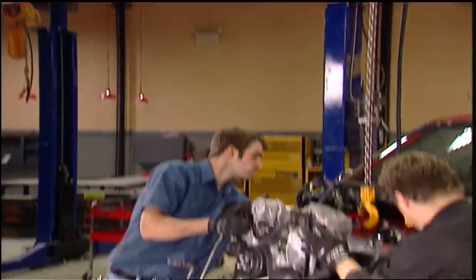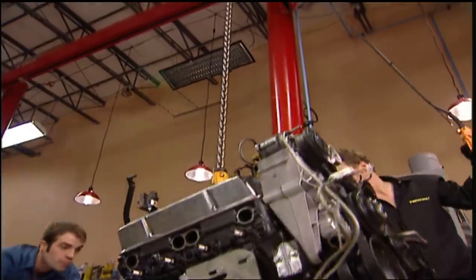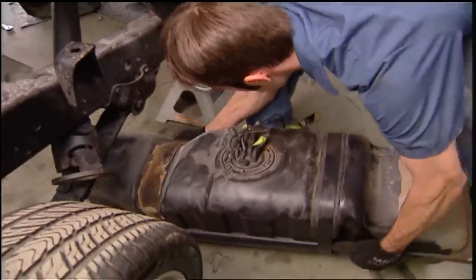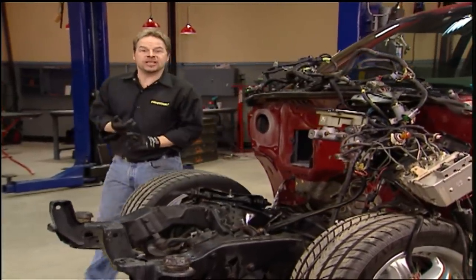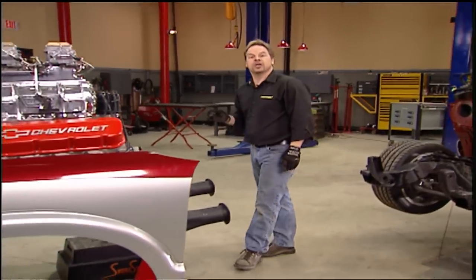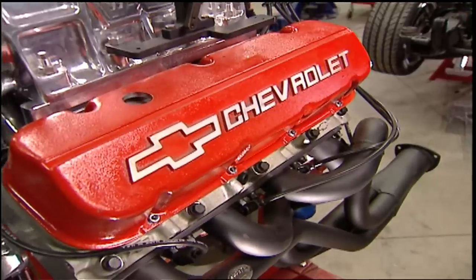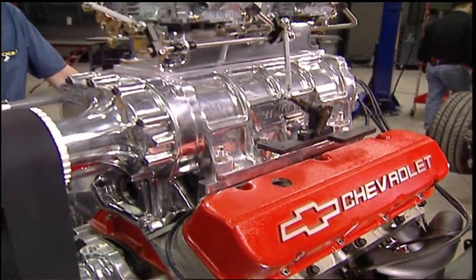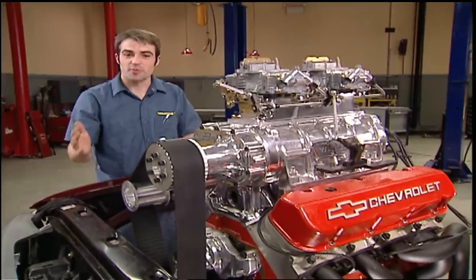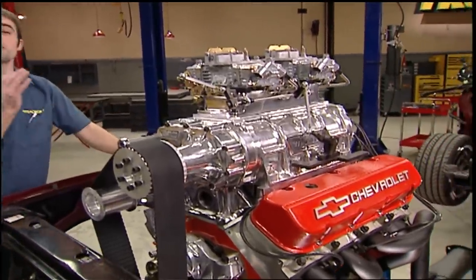The good thing about essentially starting over with this S10 is that we ended up with a great small block Chevy engine and transmission we can use in another project. We had already changed from V6 to V8 power with S10K, and there are a lot of different ways to get great numbers with a naturally aspirated small block. But nothing makes a statement like a blower sticking out of your hood. Our small block will have all forged internals, high-flow heads, and a big nasty blower on top — putting us somewhere in the neighborhood of 600 horsepower.